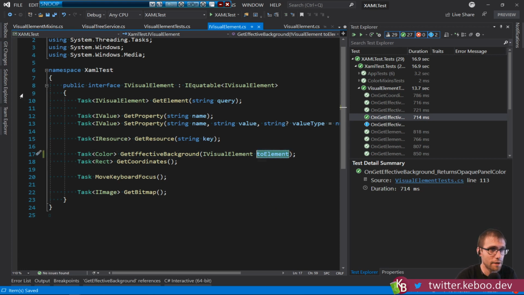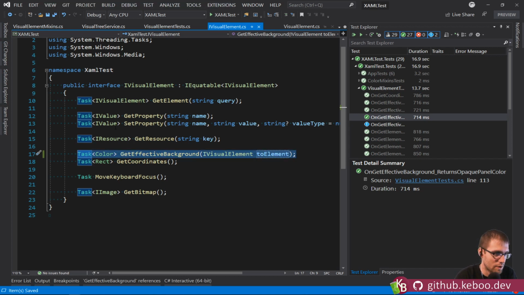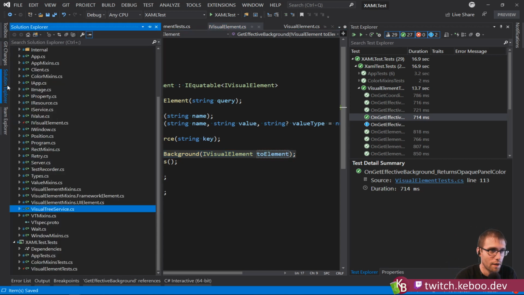I don't like it, but it's the best I got. So what we're going to do is we're going to change the API here, right? Right now, I'm intentionally versioning this XAMLTest library with a 0.0 version number, with the expectation that even on a stable release on NuGet, all APIs are subject to change on my whims.